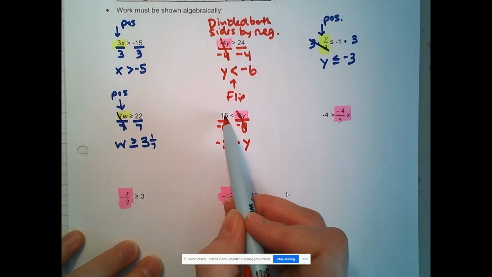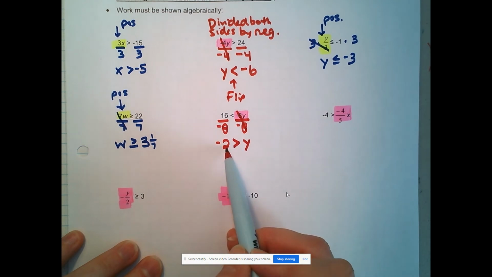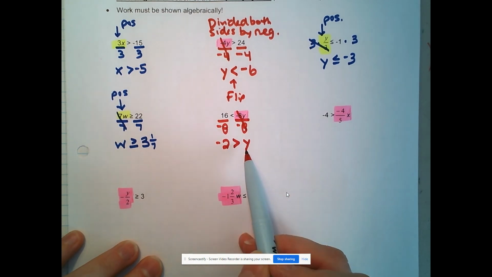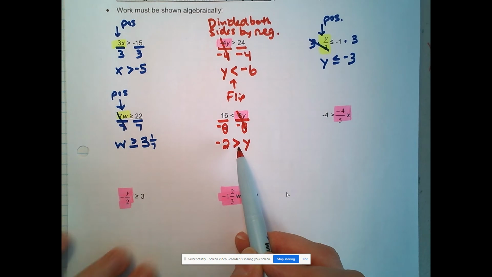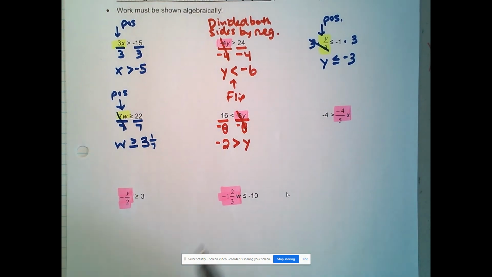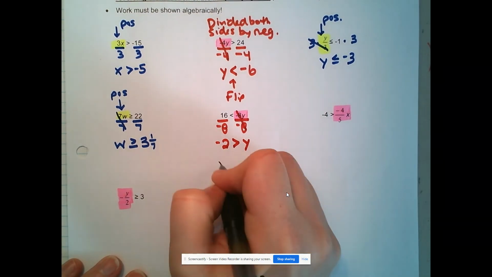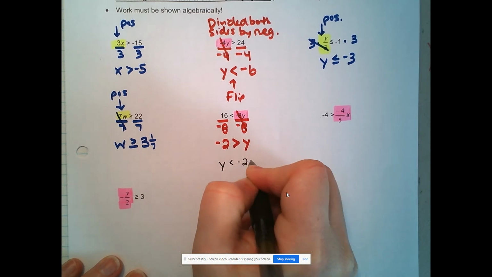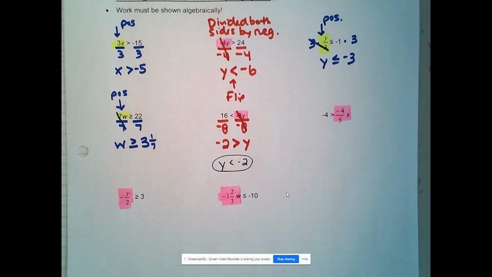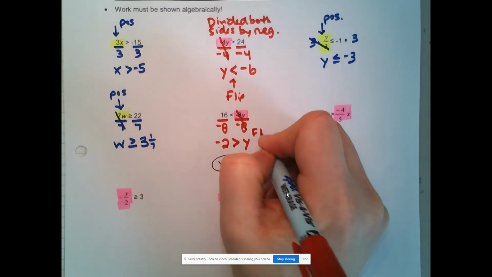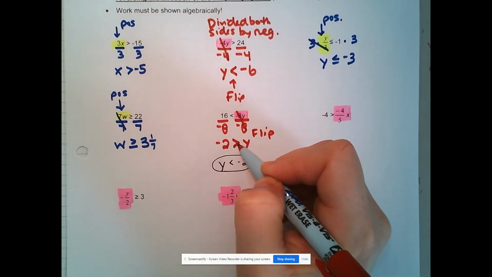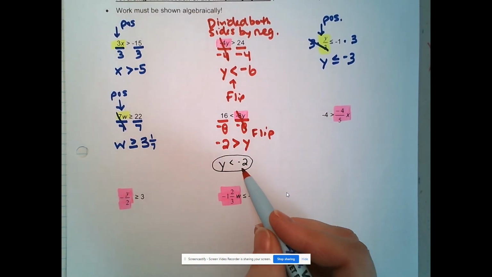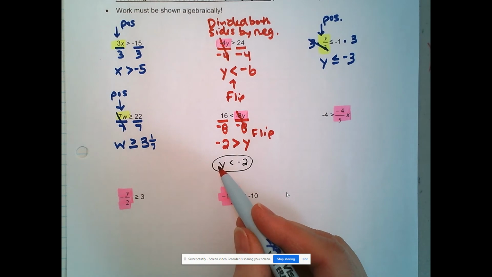Everything came down, right? 16 divided by -8 is -2. I only have the y on the right side. The less than became a greater than. And this is one where I have to say, oh, can't leave the y on the right. Have to remember to switch it so the variable is on the left. So if the variable does not come out on the left, you do need to do an extra step. So on this one, I had to flip from a less than to a greater than, and then eventually change my answer so the variable was on the left.